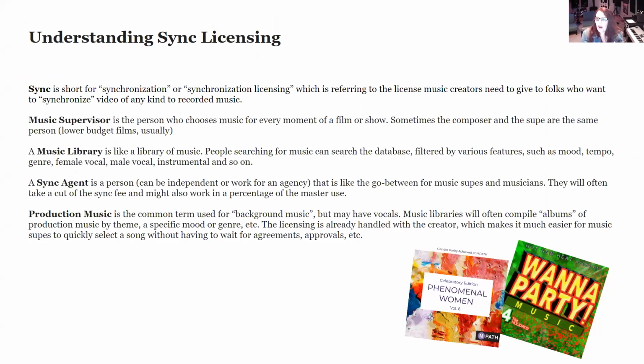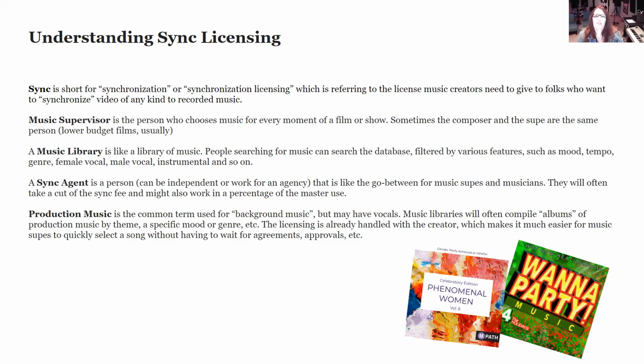I have my own interpretation of the sync world. I've figured out that there's really just two paths to approaching it, depending on who you are and what your goals are. So I will go into that, showing you the two paths and how you might want to approach it based on your goals.